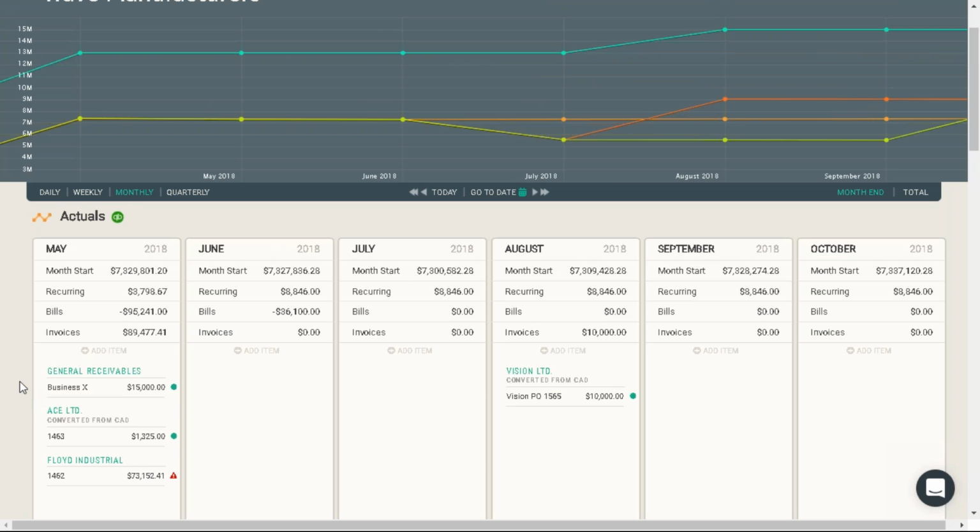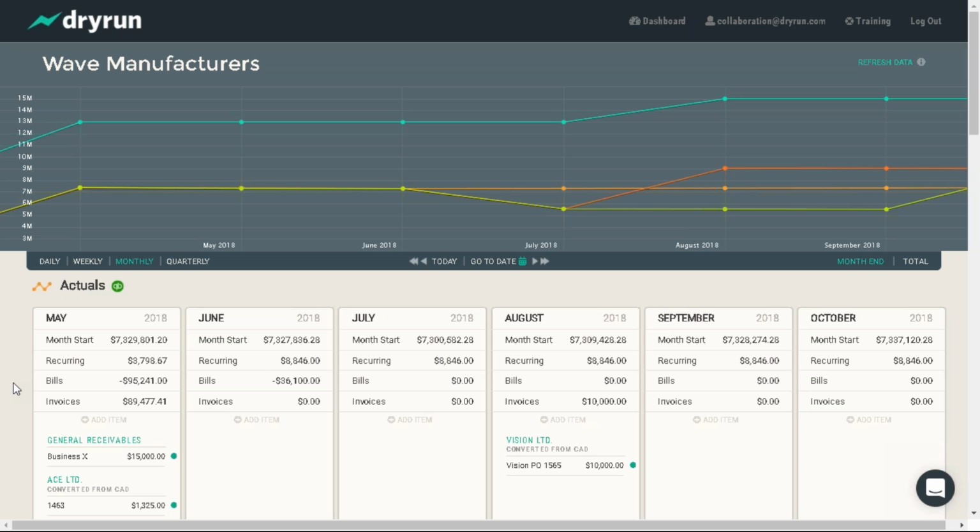Okay, so add item is the same throughout Dryrun, and it is the most key feature. We designed it to be deceptively simple, but also confined by how you enter the data so that there's no Excel mishaps. Somebody puts their elbow down on the keyboard and all of a sudden every critical cell is filled with the letter V instead of being filled with the numbers that you've slaved on. Okay, it's easy to use, easy to change, and easy to understand what you should do next, which are all critical components.